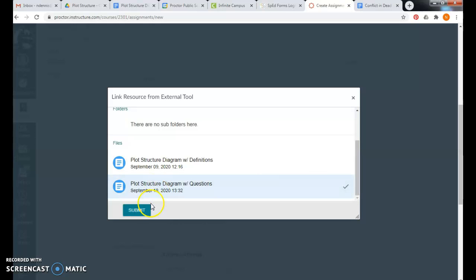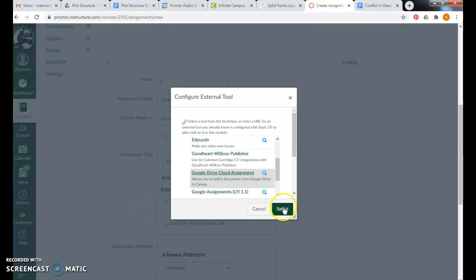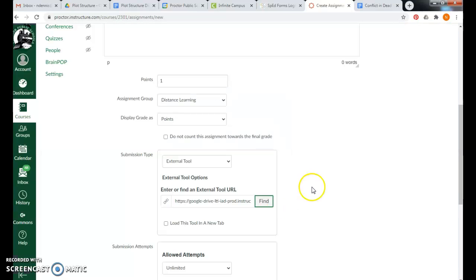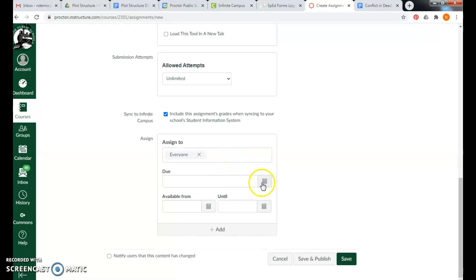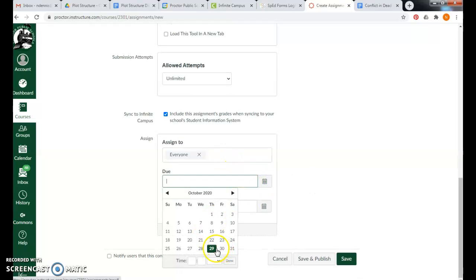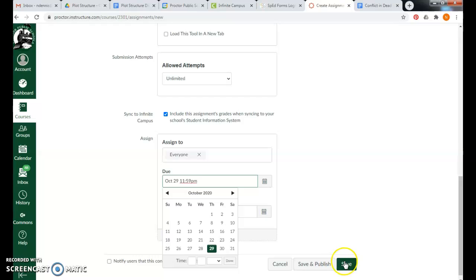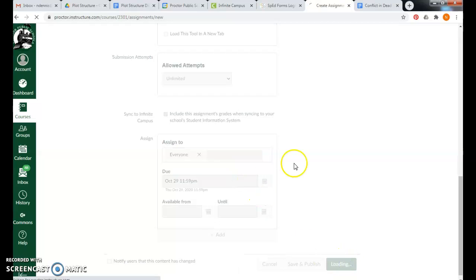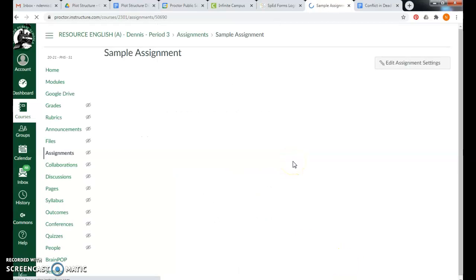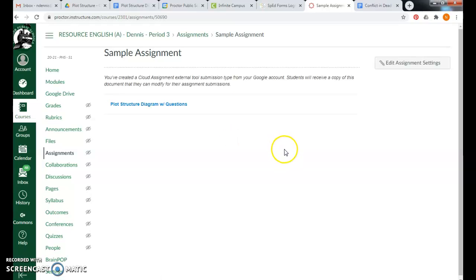So I'm going to select that and then click on Submit and click on Select. Go down to the bottom, just like always, assign it a due date. And when I click Save, the Google document shows up right within my Canvas assignment.